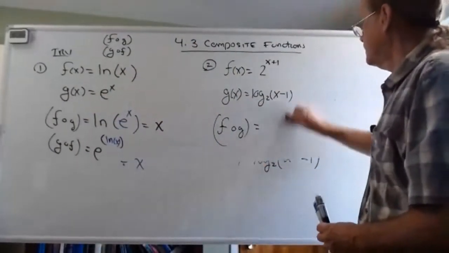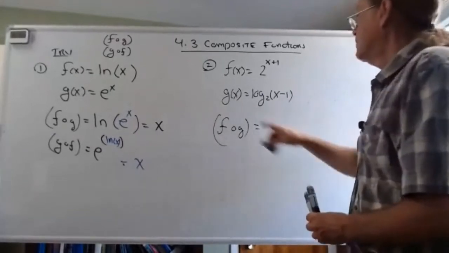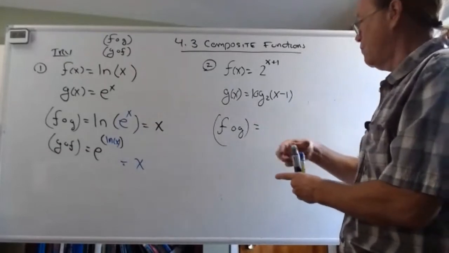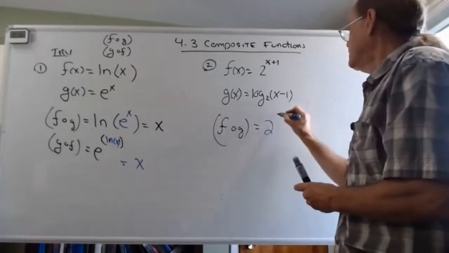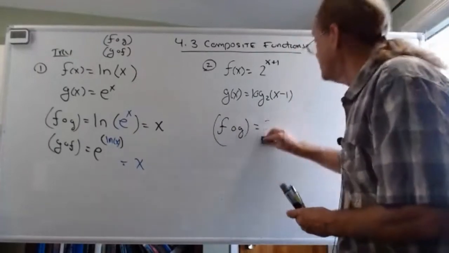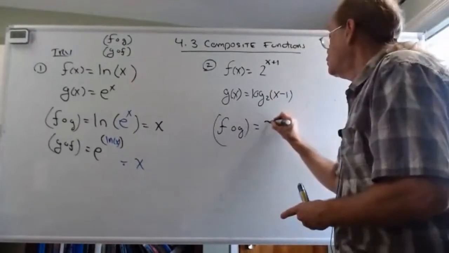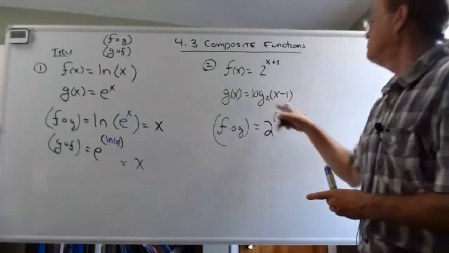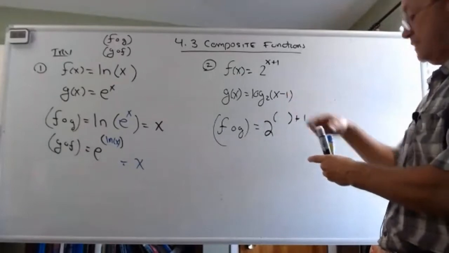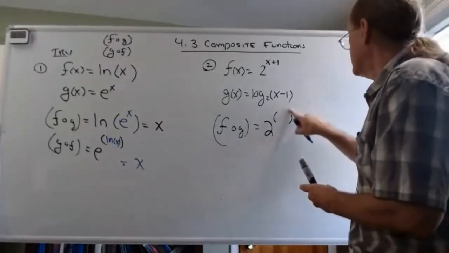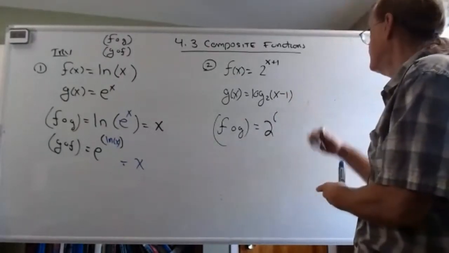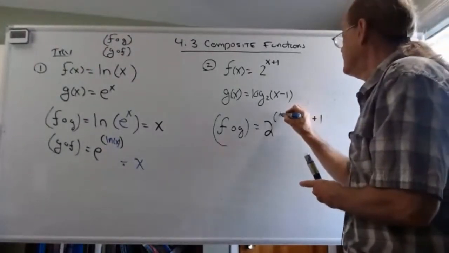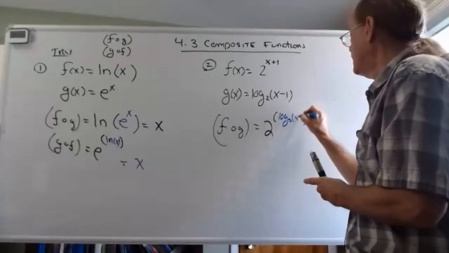Let's do this one first. So f is 2 times my input plus 1. So my functional form is 2, I'll make it black, and I'll put the input in blue. So it's 2 times the input, my x value, plus 1. But what is my input? It's the log in the base 2 of x minus 1. Make a little extra space so I can put it in there. Here we have the log in the base 2 of x minus 1.